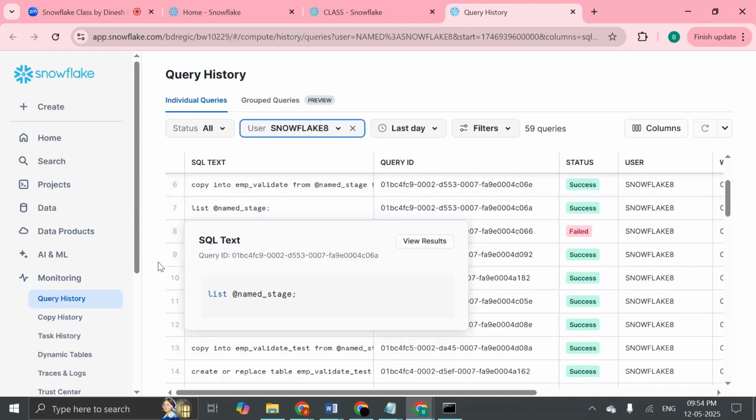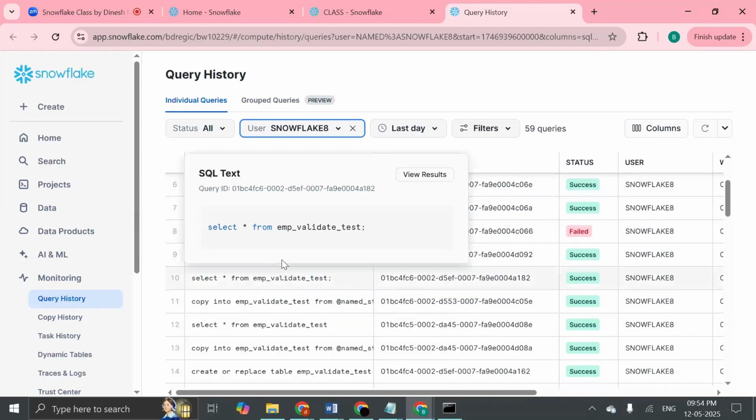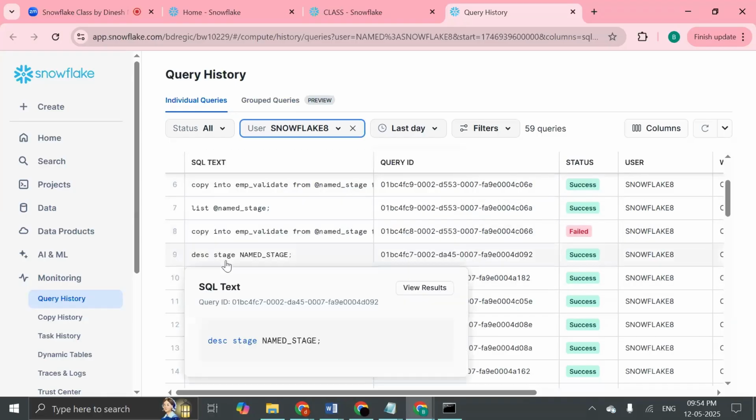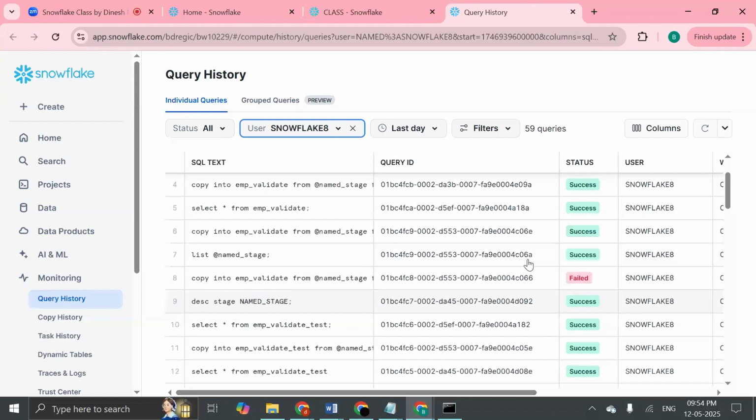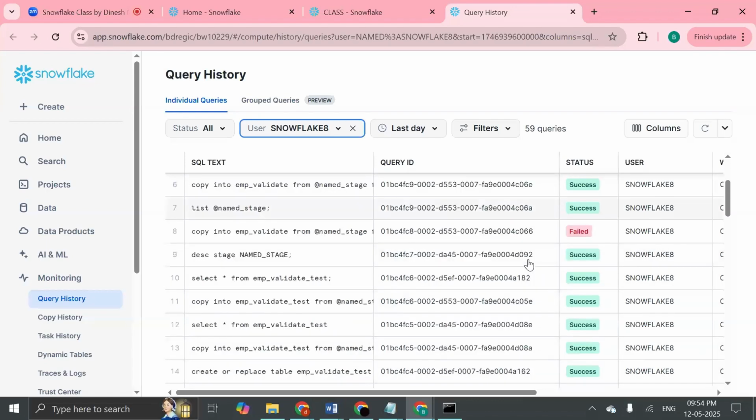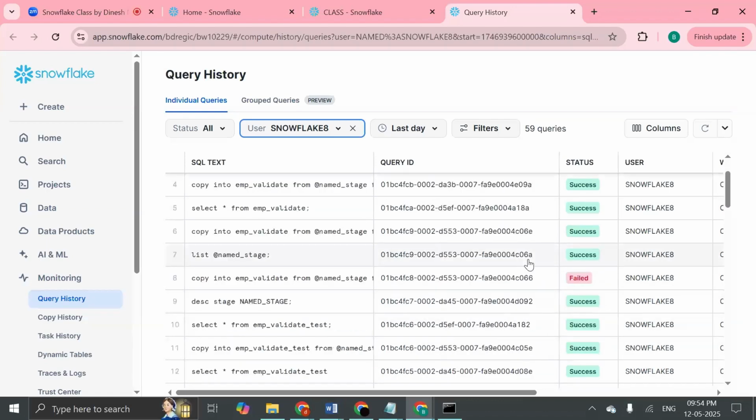Everything we execute, like describe stage, will have a query ID, and it is completely unique.